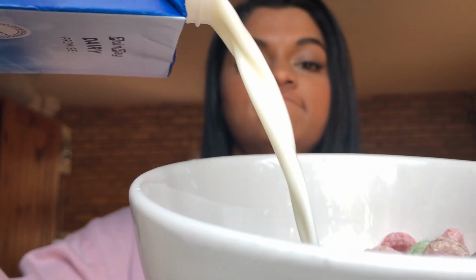It tastes like diabetes. Then I'm just gonna add some more Pick n Pay milk. If you throw milk in first, then cereal, I'm sorry, we can't be friends. At least you know, if it's a new range of cereal, that it'll be fresh and crispy, because I'm usually used to the stuff that's been sitting on the shelf for quite a while and it's quite hard, but this is nice and crispy.